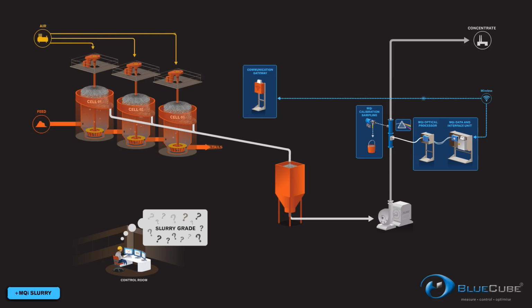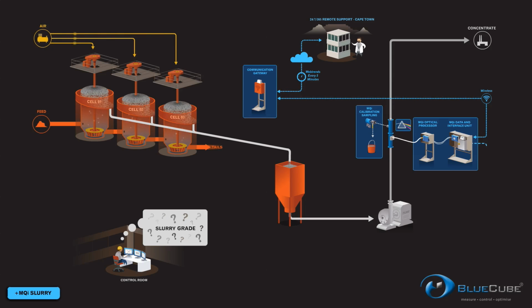The optical data of the calibration scans are communicated remotely to the Blue Cube office in South Africa. This is accomplished through a Wi-Fi connection between the interface unit and the communications gateway, and an internet connection to Blue Cube South Africa. The calibration set is prepared at Blue Cube by a trained mathematician, from where the confirmed calibration data is remotely returned via the communications gateway to the interface unit and data processor.